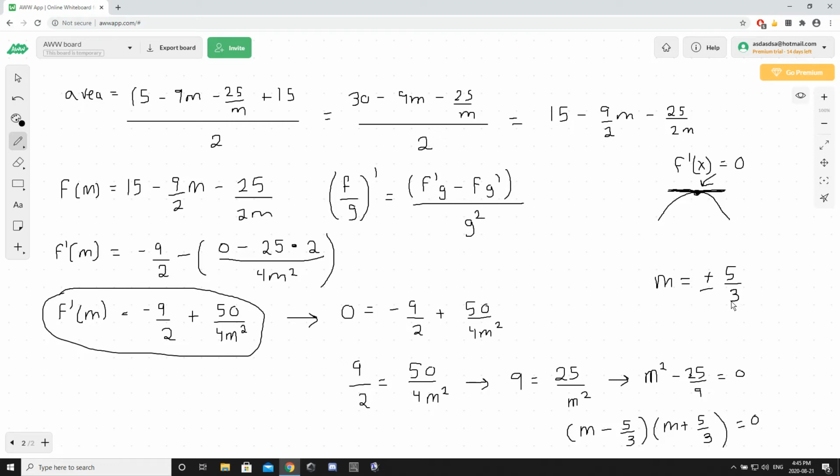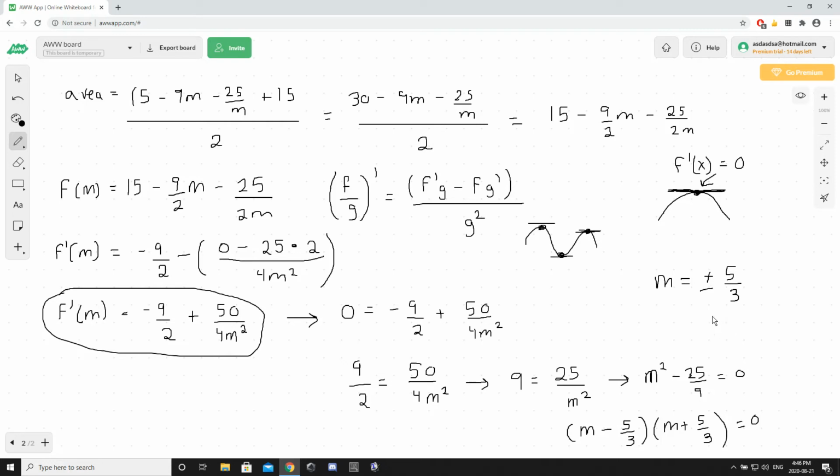Now, here's the thing. What did we just determine? We determined critical points. That means we determined points in our graph of our area, where if you've got something that looks like this, and by the way this definitely doesn't look like that, but heads up, these values are telling us where the value of the derivative is, so where this tangent line is. Where are these tangent lines equal to 0? That's what we're doing here.